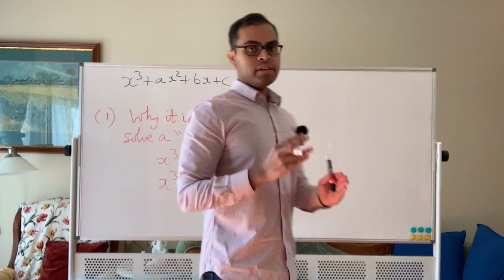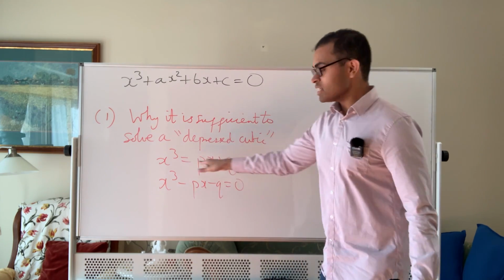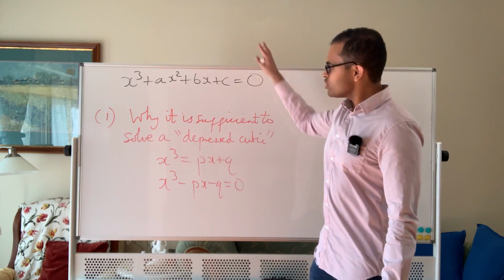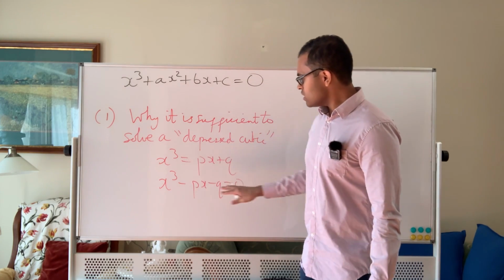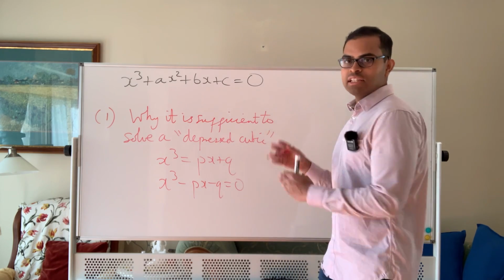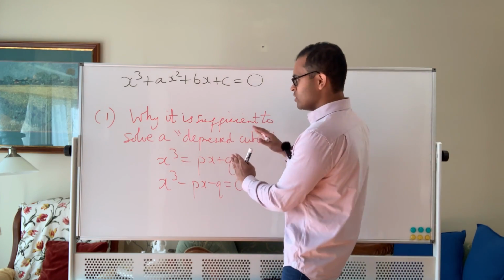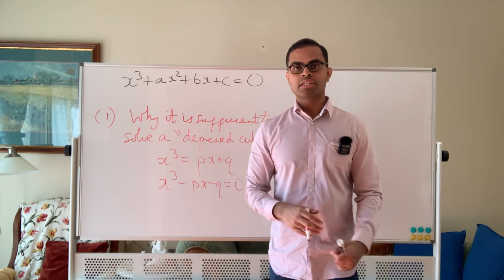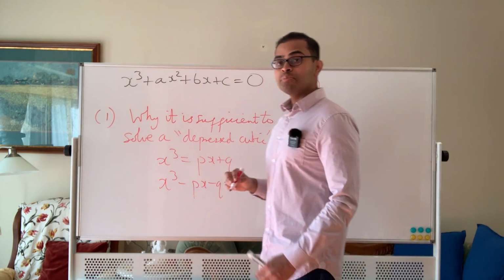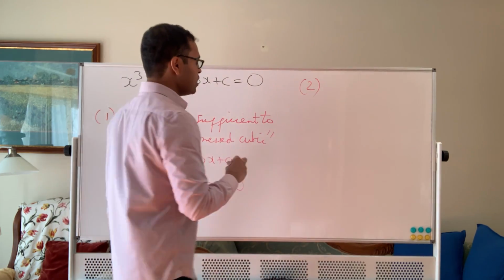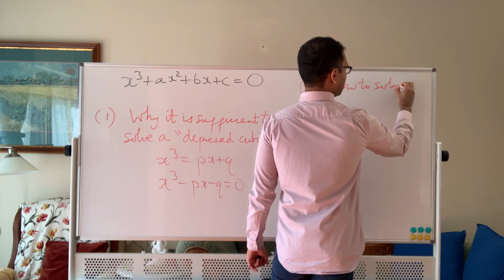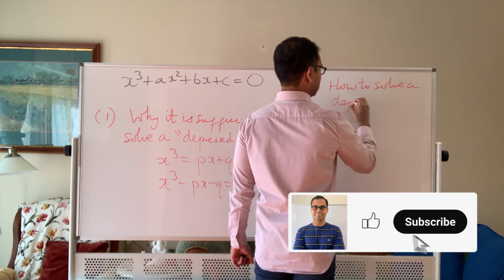So we're going to explain why it's sufficient to solve this kind of equation where basically the x squared coefficient is 0. Somehow we've transformed the problem to solving equations where we don't have an x squared term. Even here it's still not that easy, but at least we've reduced it, one coefficient we've taken out of the picture. That's step 1. And step 2 is we're then going to explain how to solve a depressed cubic.